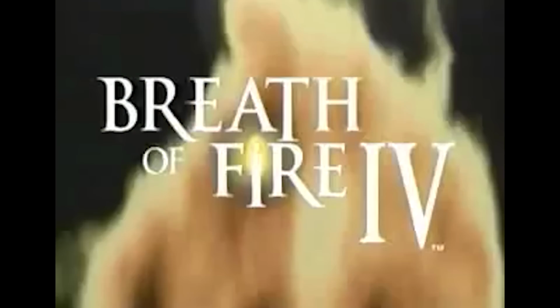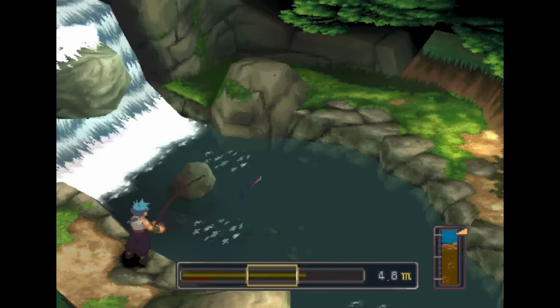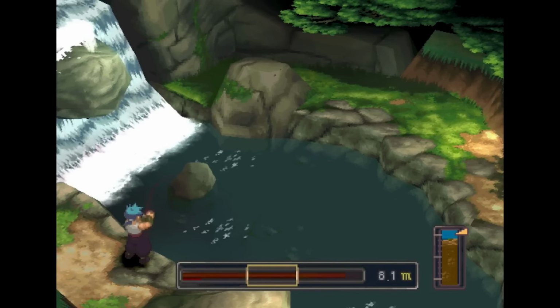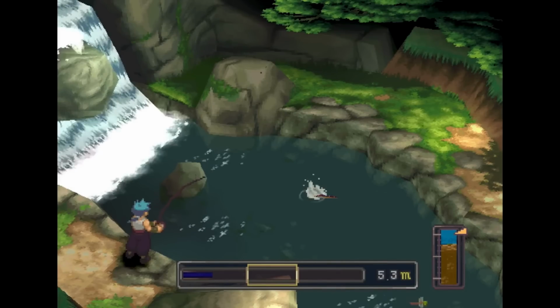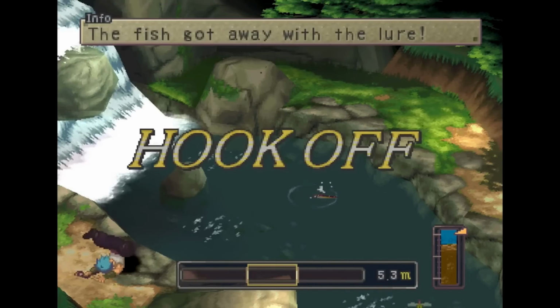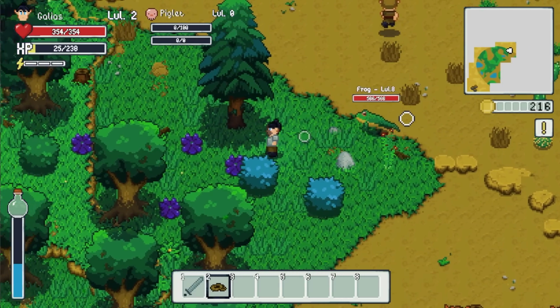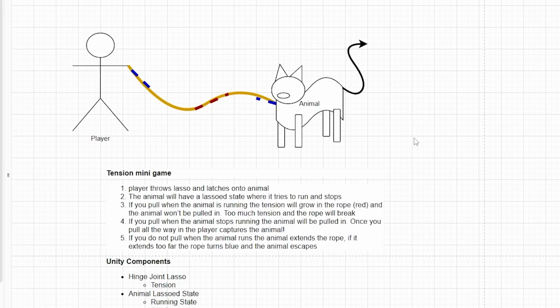Finally, I came across the Breath of Fire 4 fishing mechanic, where I watched as tension grew if you pulled at the wrong time, and the rod turned blue if the fish got too far away. For all of these ideas, I knew I wanted to start the taming engagement with a lasso. So what if the minigame used the lasso in real time, and you had to balance tension and distance? I came up with this simple diagram and requirement, and got building.